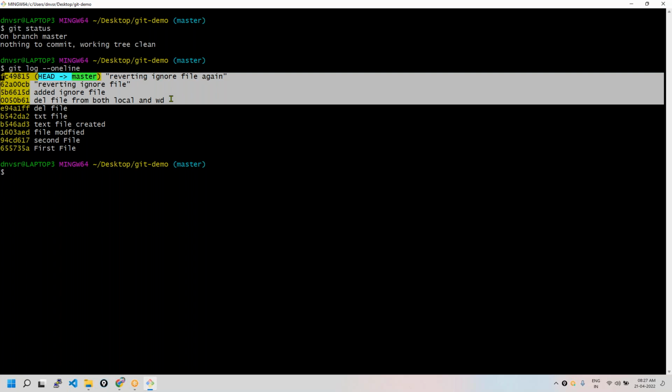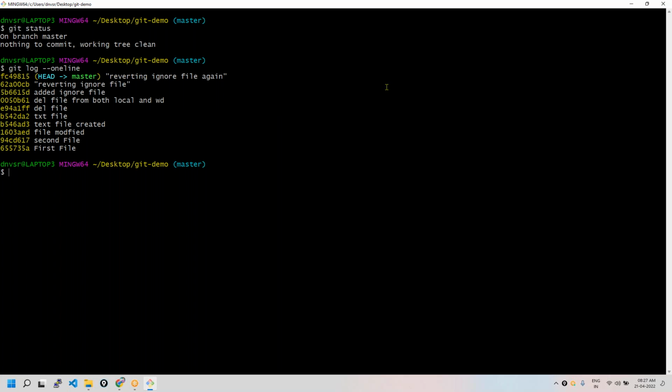How do you get rid of those successive commit IDs, successive 4, successive 5, whatever it is? So that's where reset comes into the picture. This is again an advanced concept. Reset, one second please.